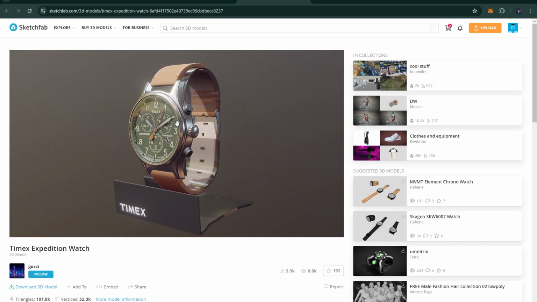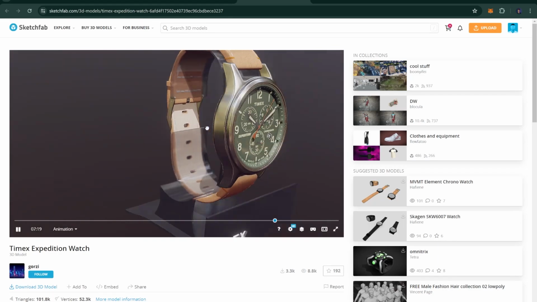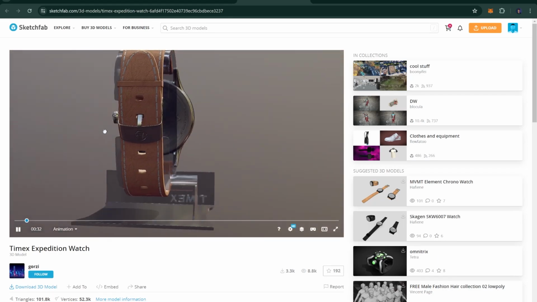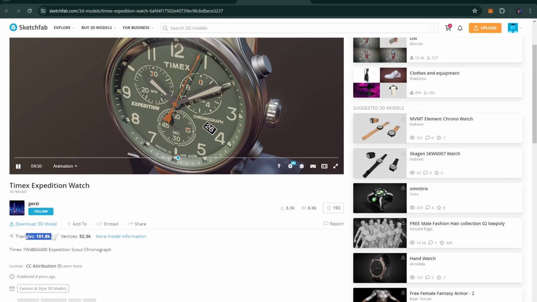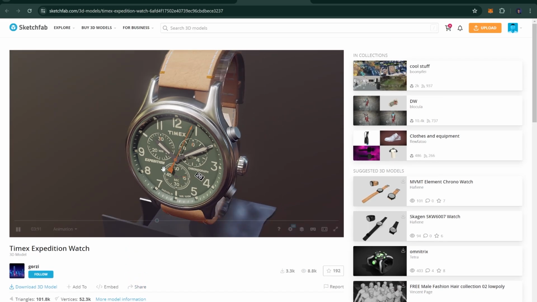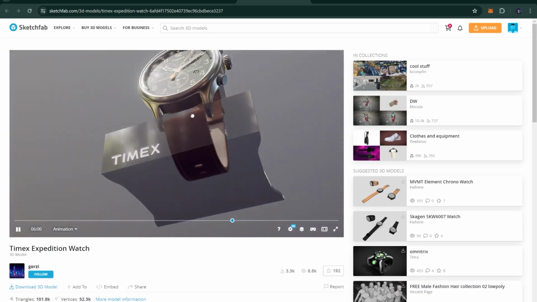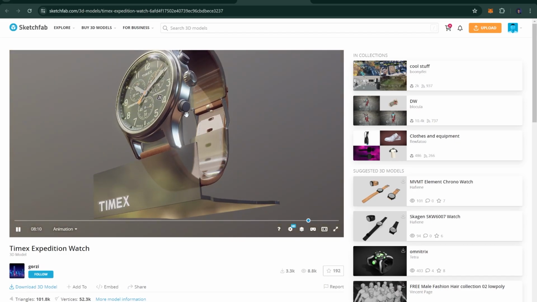The process is going to be pretty much the same, so go ahead and select any watch that you want. Once you've selected a watch, make sure to inspect it, and make sure the geometry it has, the triangle count, is enough. Something around 100,000 or maybe 300,000 should be enough. If it's way more than that, it's good for quality, but it's going to be very slow on your computer.